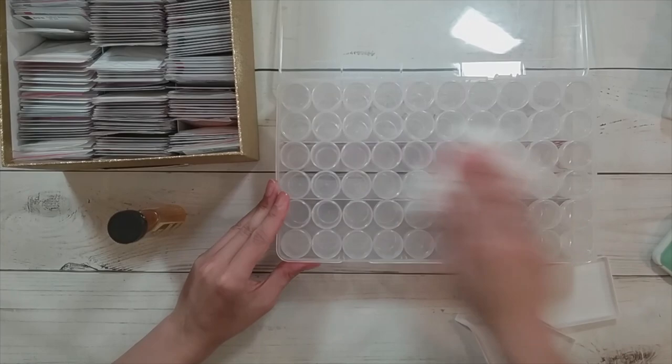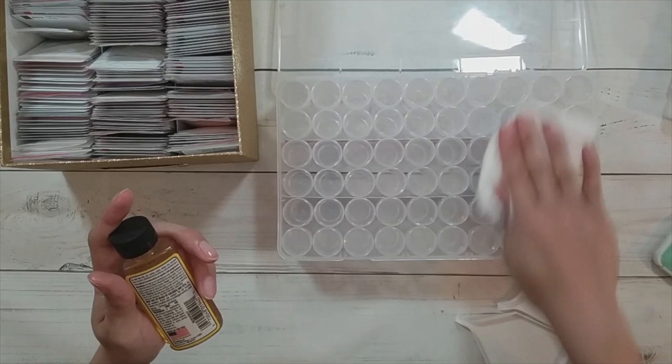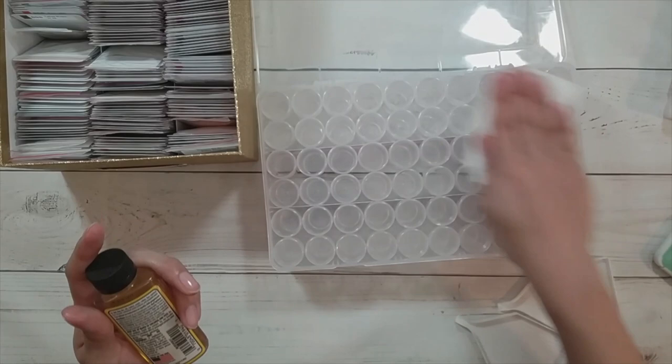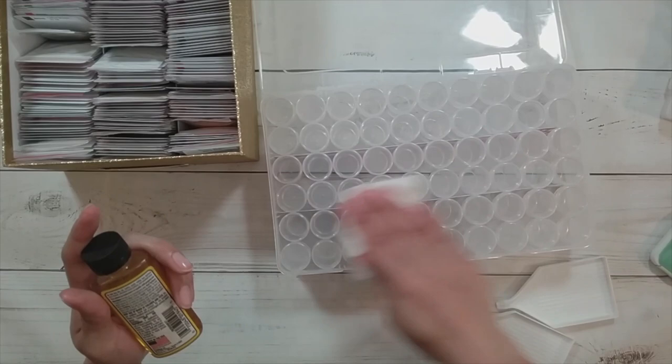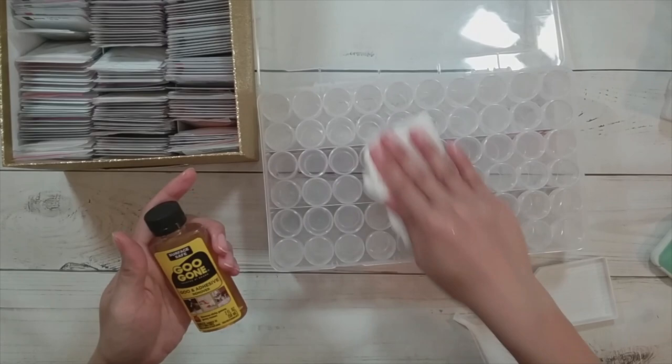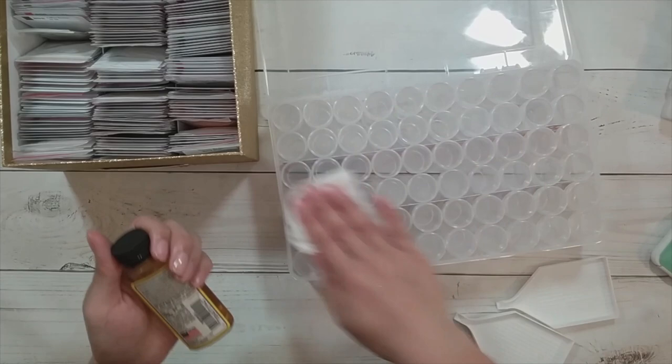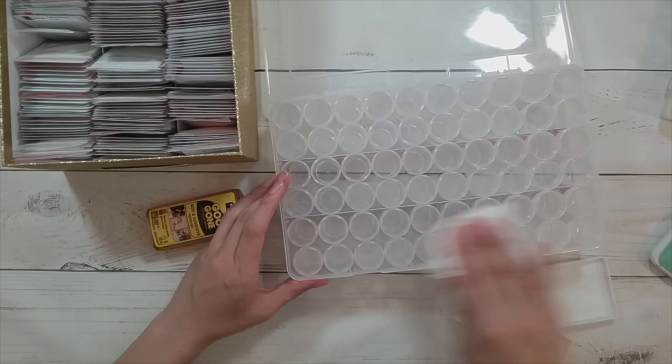because Goo Gone is oil based, I'm pretty sure. Does it say what it's made of? You're supposed to wipe it with something after applying Goo Gone, but I think just having a little bit of the Goo Gone there, being oil based, I think it's oil based. I can't tell. It doesn't say what the ingredients are. Oh, it contains petroleum. Yeah, see, oil based. That will actually make it easier to remove labels in the future. Although I'm using removable labels, so I don't know if I want it that easy.